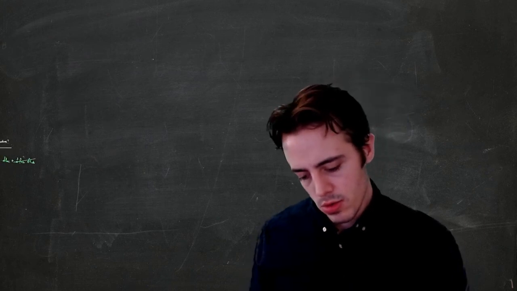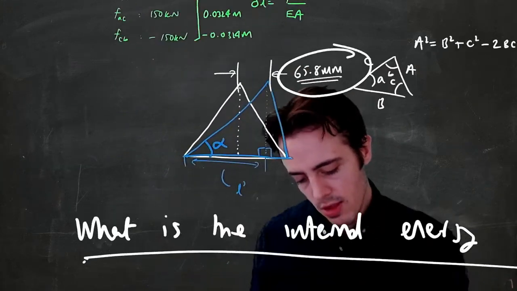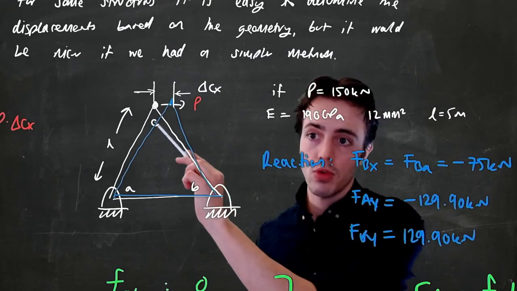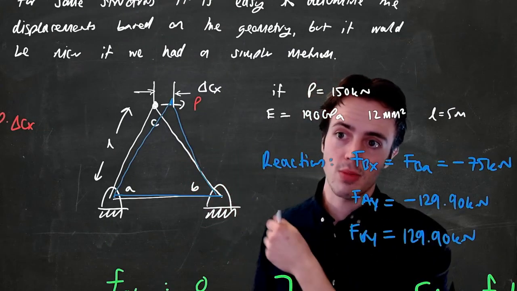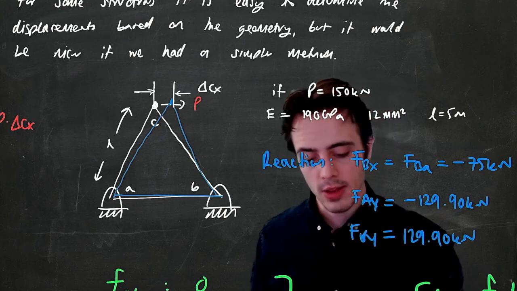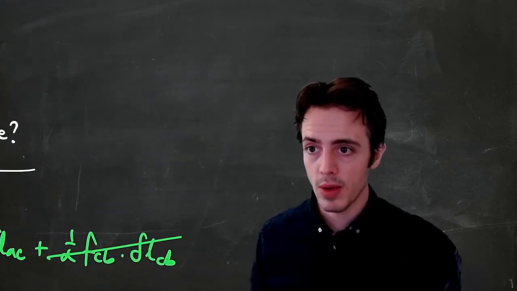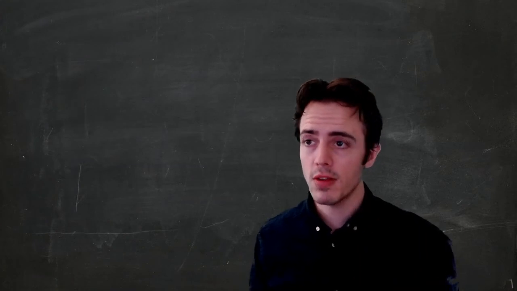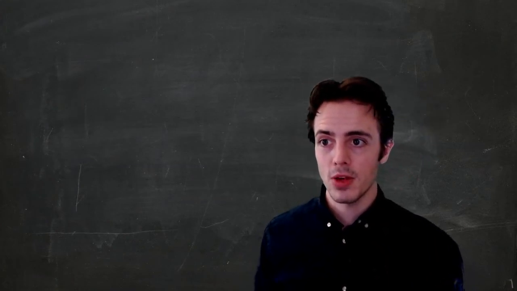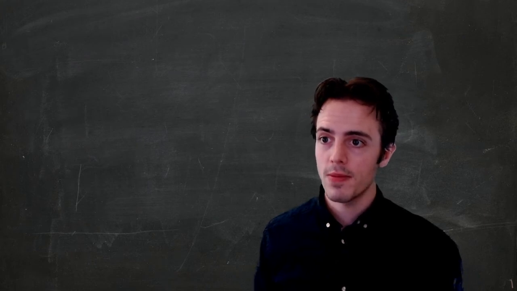Now, this is fine when we've got a force working in the direction that we want to know a displacement of. When we don't have that, we're going to need to invent one. And that's where we introduce this idea of virtual forces, and that's what the next couple of lectures are going to be about, using the principle of virtual displacements.